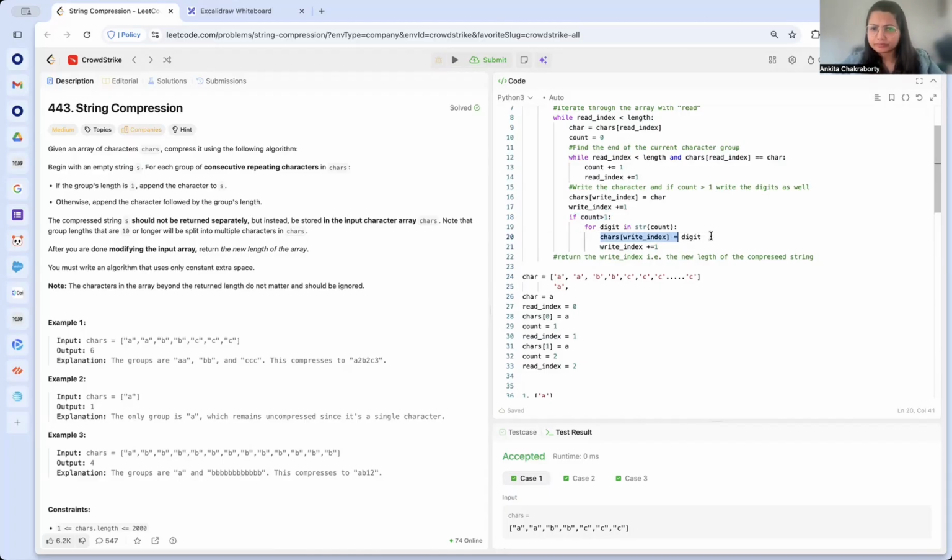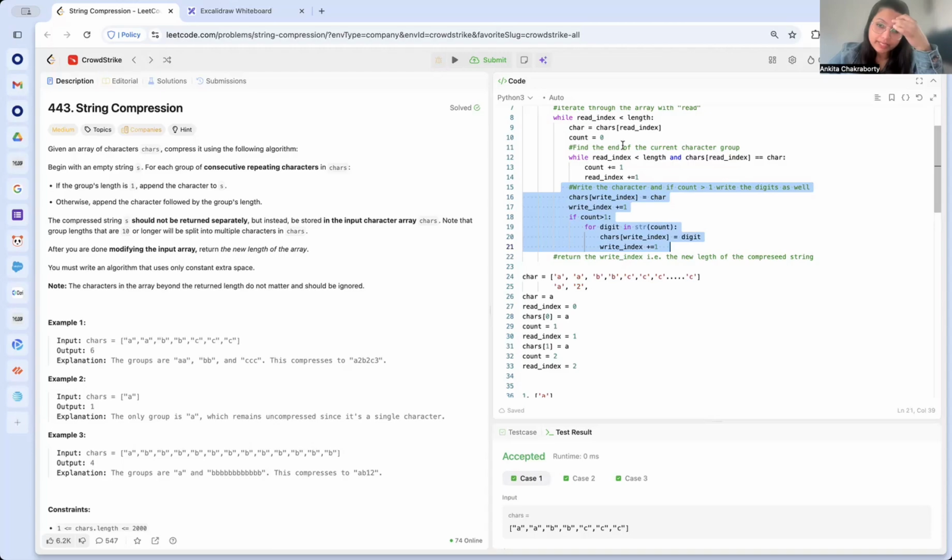We have incremented write index by 1, so write index is at 1. At this point it is going to write the digit at this place, in the form of a string. So the inside of this loop is done, and the write has happened for this first group.